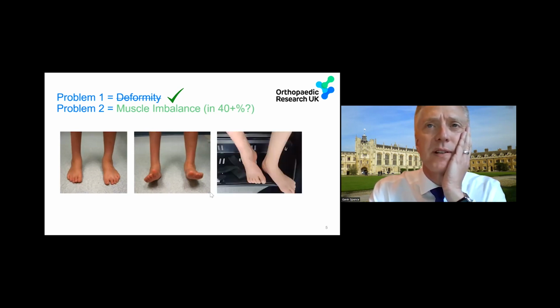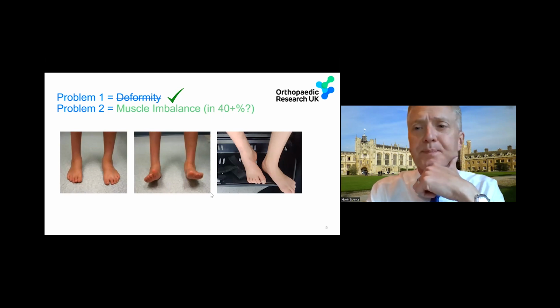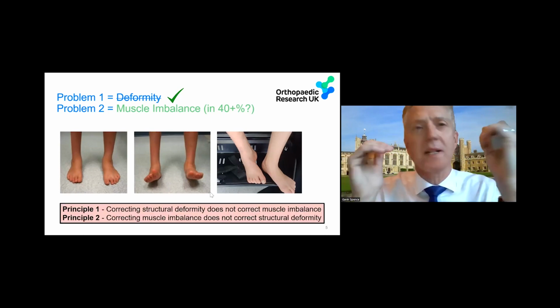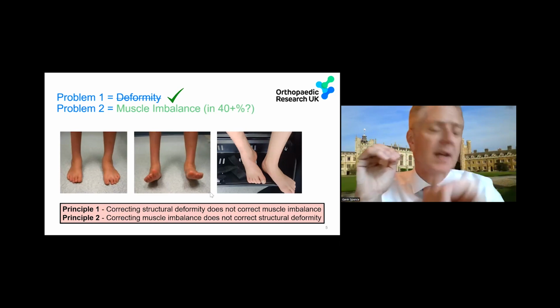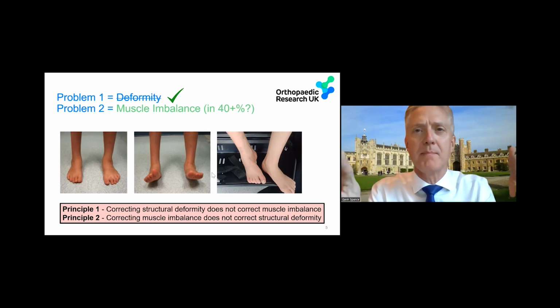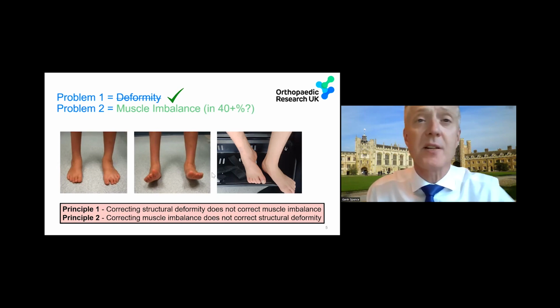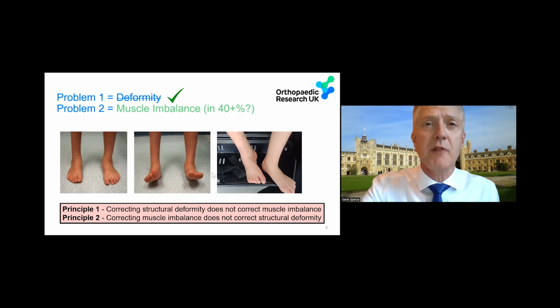And it kind of stands to reason. This is a child with cerebral palsy. And the primary problem there from an orthopedic point of view is muscle imbalance. And that's just ended up in a very similar kind of deformity to what a clubfoot is. So these two aspects are really important, deformity and muscle imbalance. And important to mention that if you correct the deformity, that doesn't by itself correct the muscle imbalance. And similarly, you can't correct the muscle imbalance and expect that to correct the structural deformity. That's why Denise was saying Achilles, tibialis anterior transfer is not going to be helpful until you've corrected the deformity itself.